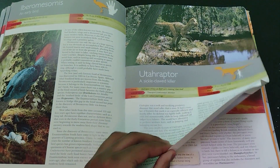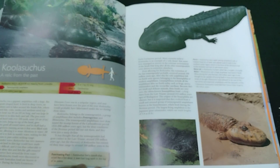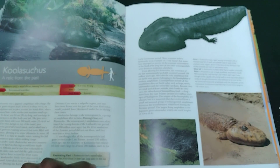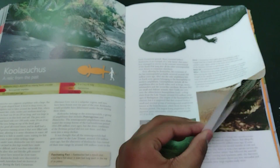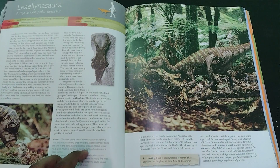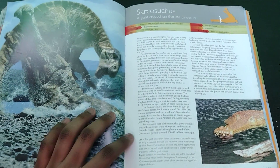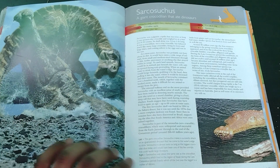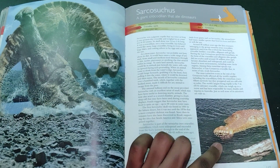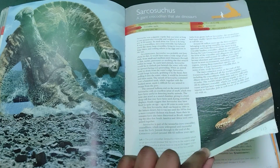This bird thing and Utahraptor. Ornithomimus. I think I've actually been doing pretty decent on the names so far. Koolasuchus — I love Koolasuchus. I don't know why we didn't just get a full page for this guy. Koolasuchus. Liopleurodon Sorna. Sarcosuchus — I love this photo, it's still one of my favorite Sarcosuchus photos. This made me think it was a Sarcosuchus, but it's probably actually supposed to be a Deinosuchus, even though it didn't live at that point in the Cretaceous.